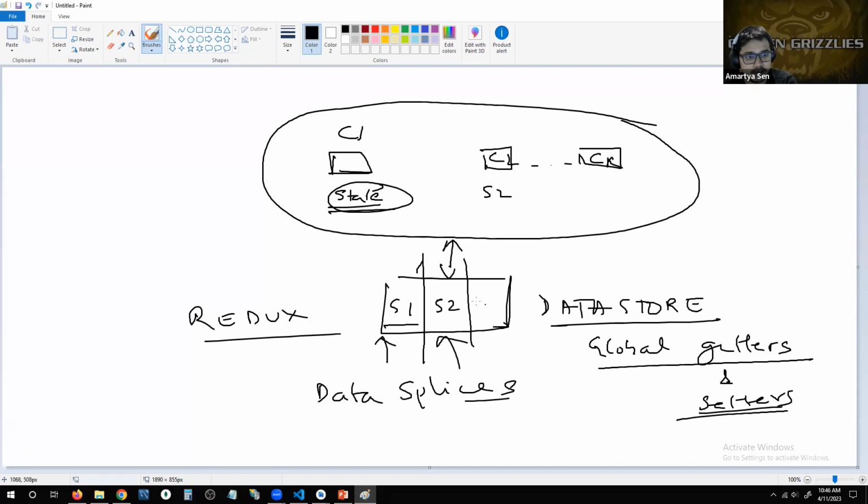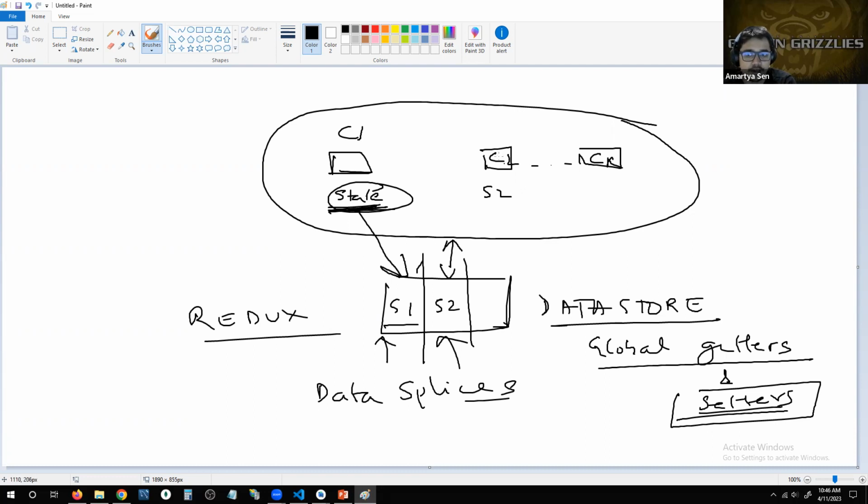Now you can visualize that the process of accessing the state of a different component within another component becomes much easier. So now what will happen is that anytime, let's say, there is an update to the state of component 1, which is S1, in order to update that state within component 1, we will invoke the setter for this particular state, and that setter will send that update to the data slice, which is storing the values of the state of component 1.